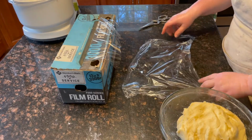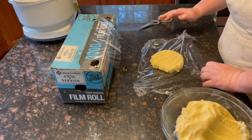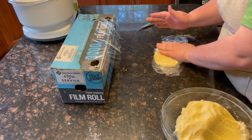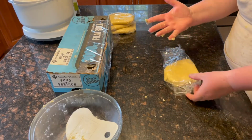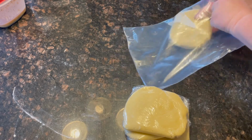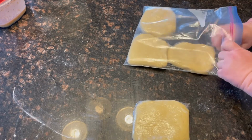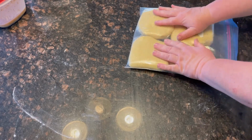Okay, it's best to roll it up into discs that are flattened, so it's easy to roll out then. I recommend putting it in a Ziploc bag so there's less chance of air getting in there and drying it out. But this probably will last you at least a week in the refrigerator, if not longer. I have also frozen this dough for a couple of months and it worked out just fine.